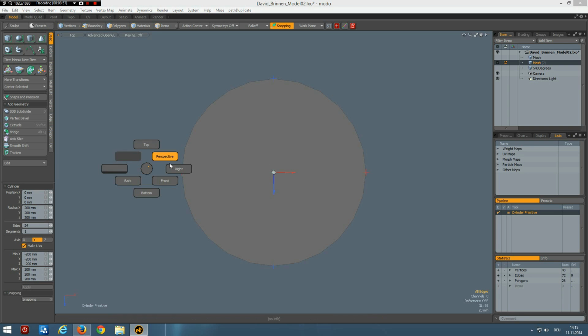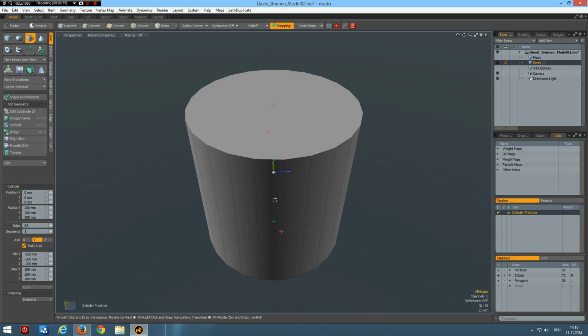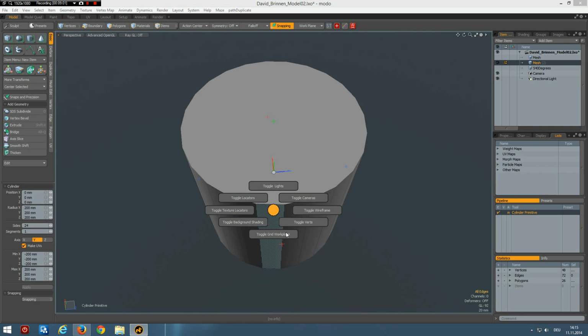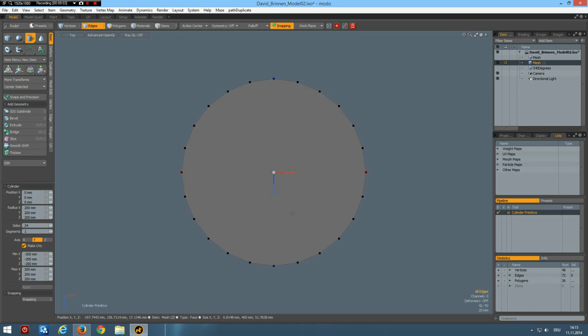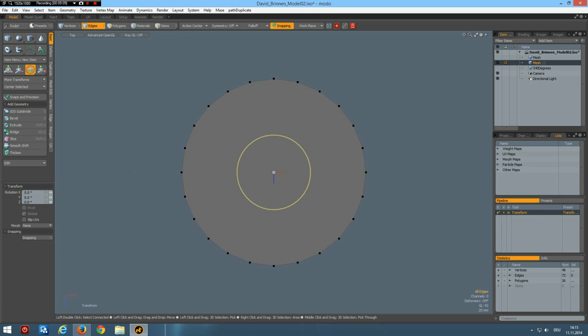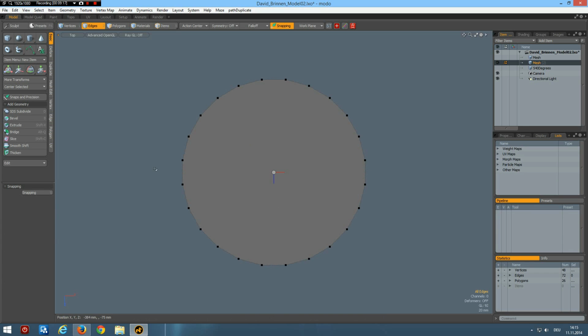A key, perspective. I think I need to see the vertices. Top view again, and I must rotate this a little. So E key around the y-axis, 180 divided by 24, like so.